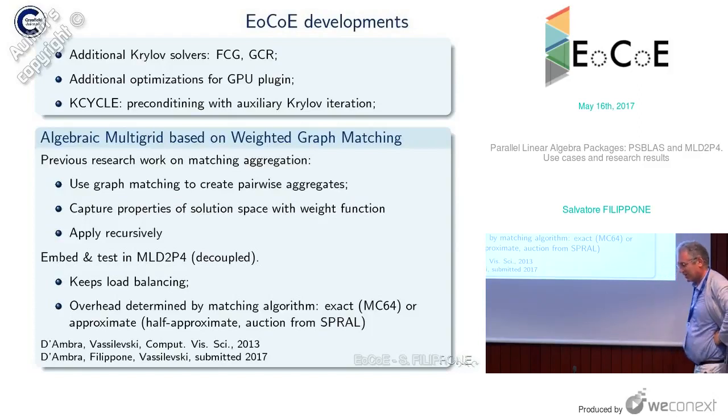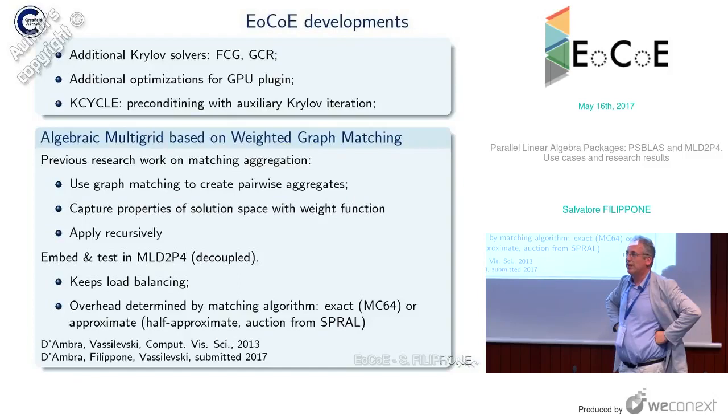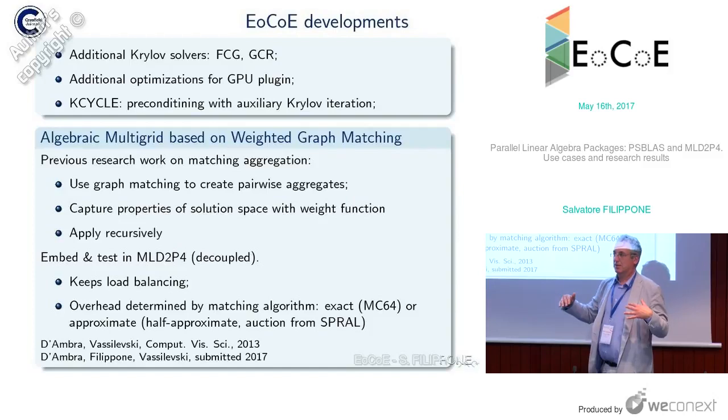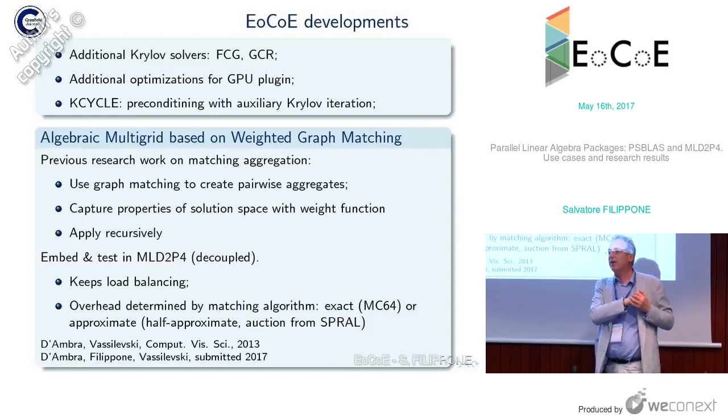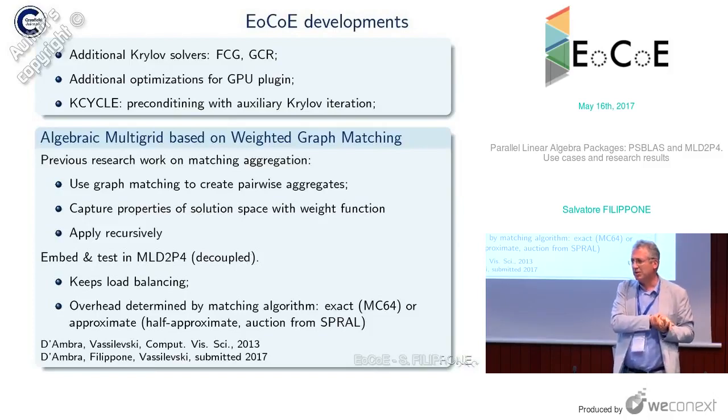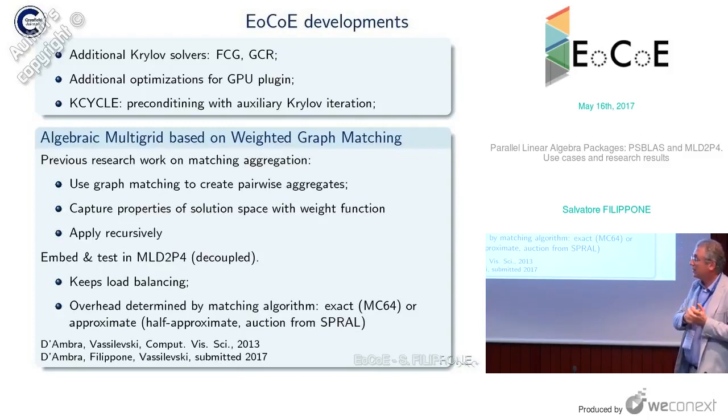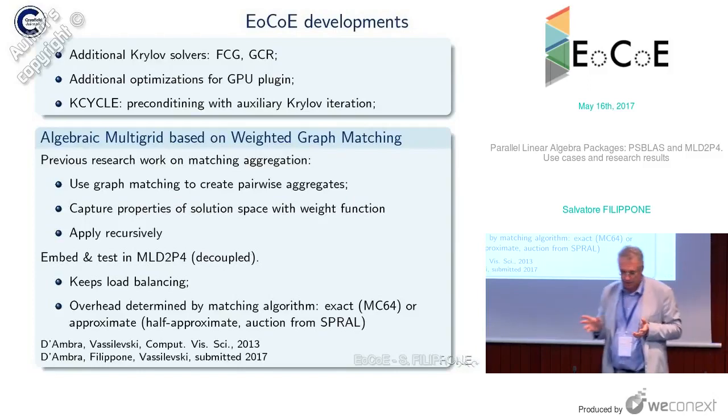That's a very interesting story, because the big advantage is that you can control very cleanly and very strongly the degree of coarsening that you get in such a way that it does not lead to load imbalance. So the basic strategy is based on strength of aggregation, the strategies that were introduced in the late 90s by Vanek and Brezina from the University of Colorado. They tend to produce very skewed loads on the matrices coming from the EoCoE application, whereas this one has worked wonderfully.